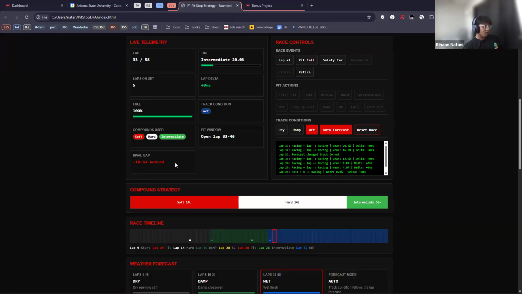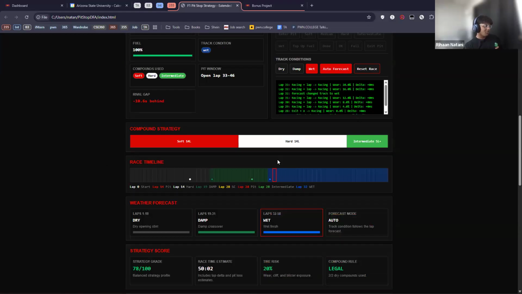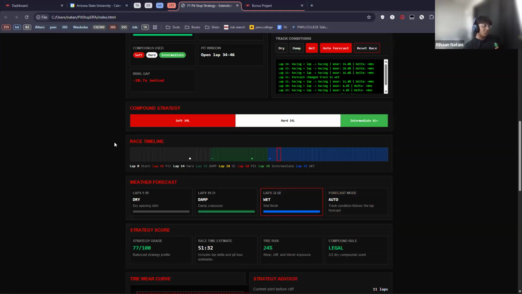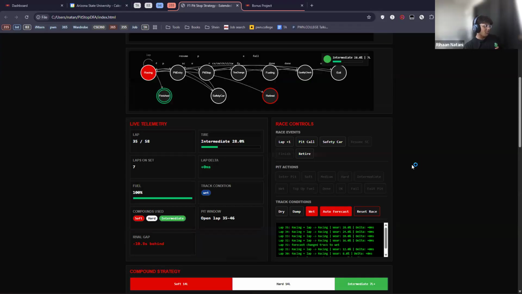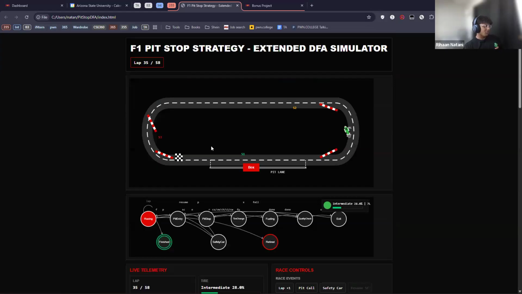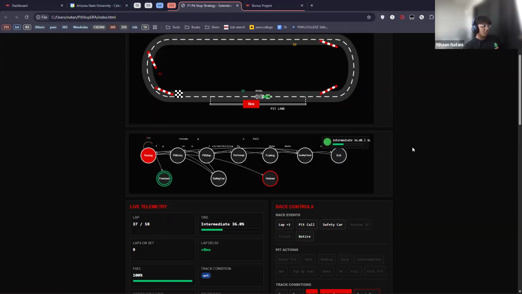And we're very far behind right now, but that's all because of poor strategy. And now that we've entered wets, if I had programmed this ghost car to do its own decision making, it would be entering pits and hopefully we would have already made that risk call of assuming that they would be going through wets.